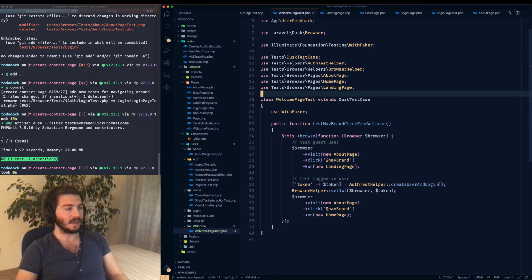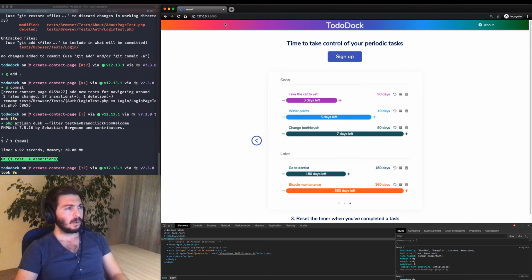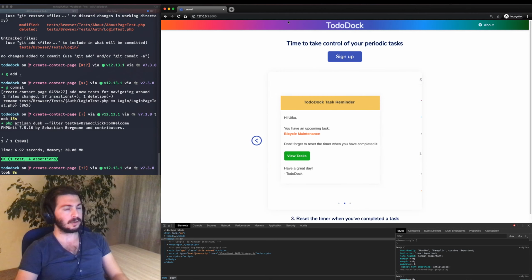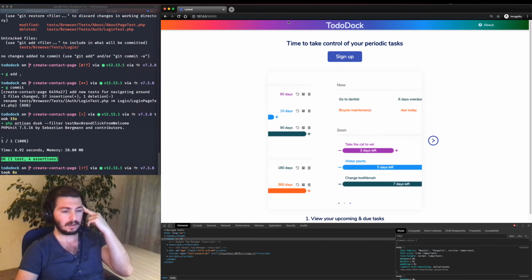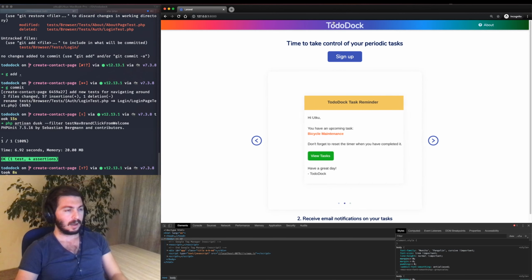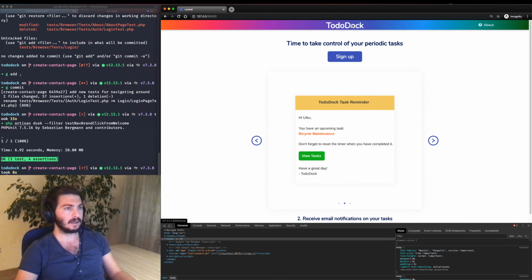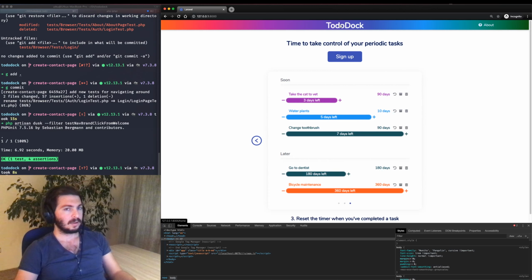Anyway, the only thing remaining. Let me check. We've done welcome, login, about. Do we have any other page? From the landing page and from the home page, it doesn't make sense, right?